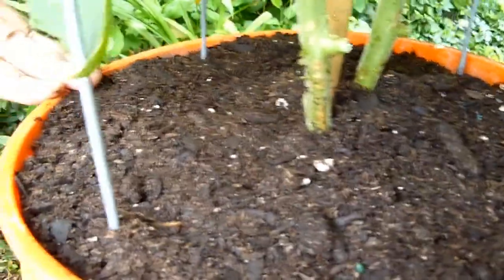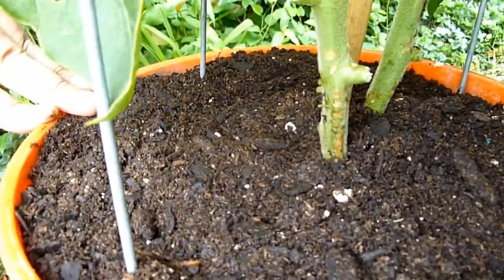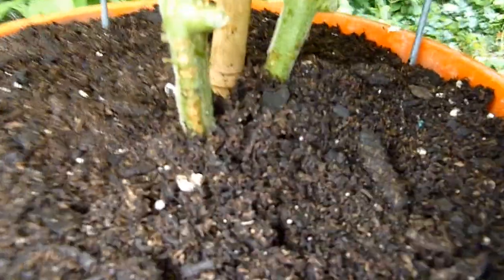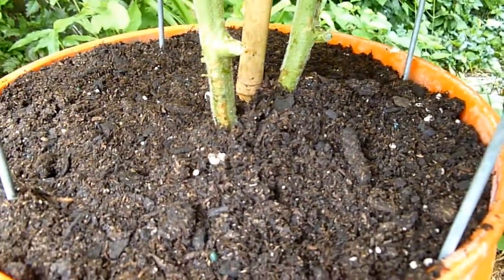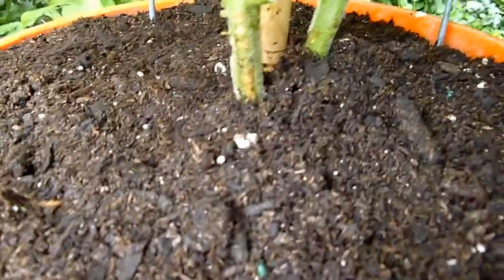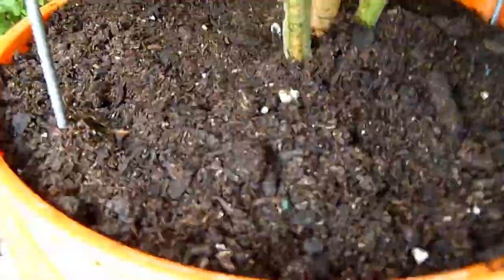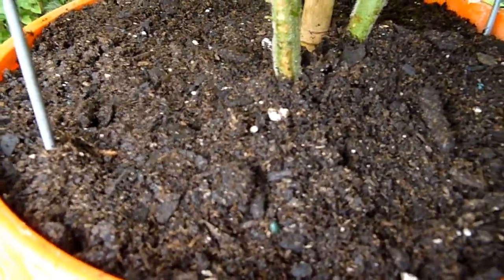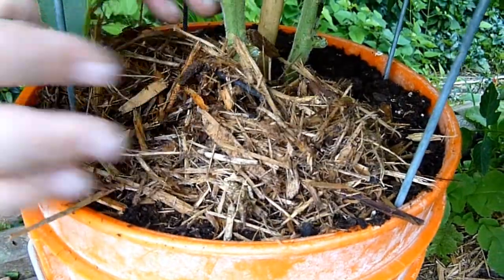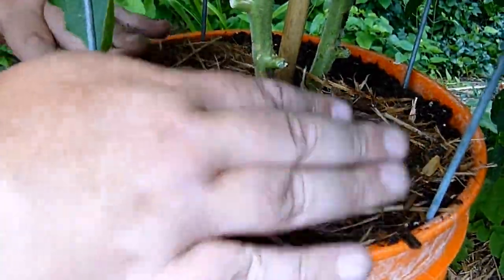And so let me go get some mulch and put it in. Now, we had mulch in here already. We just took it out and saved it because there's nothing wrong with it. You just put it right back in. You know, when you take it out, check it for bugs.